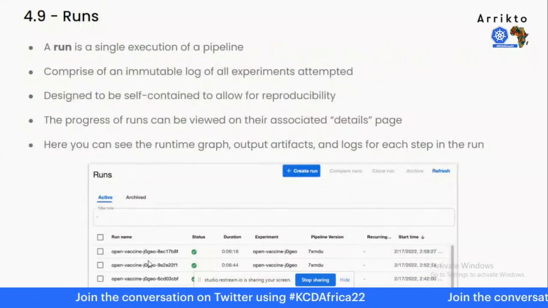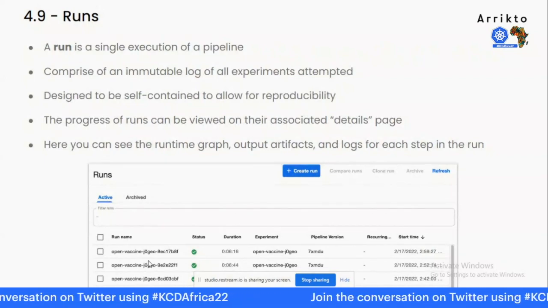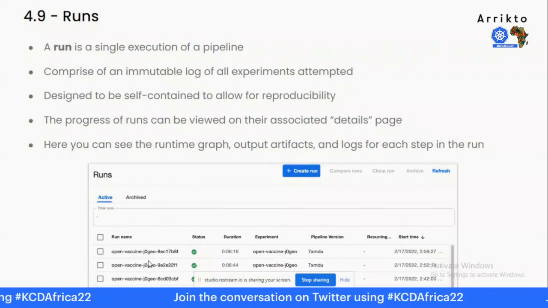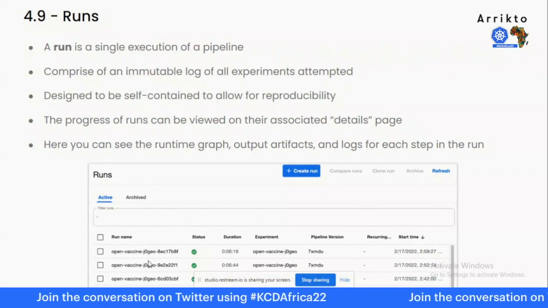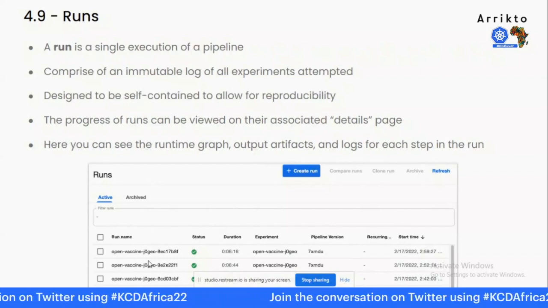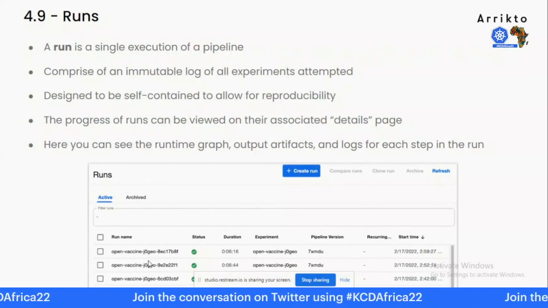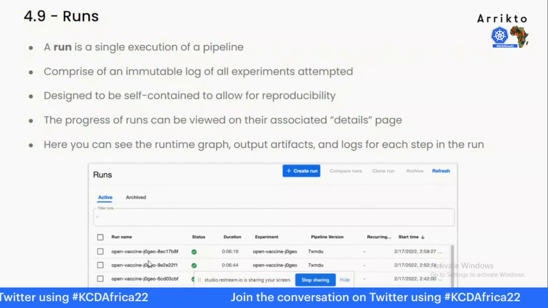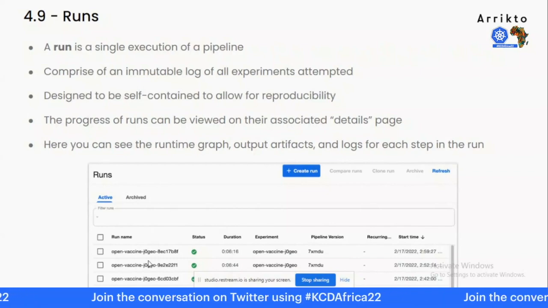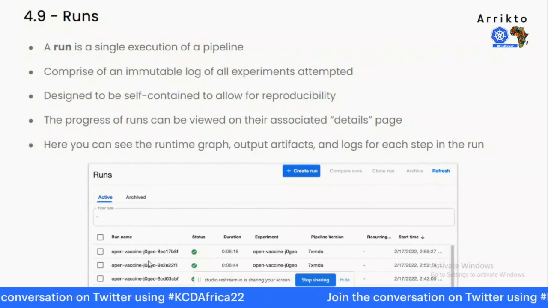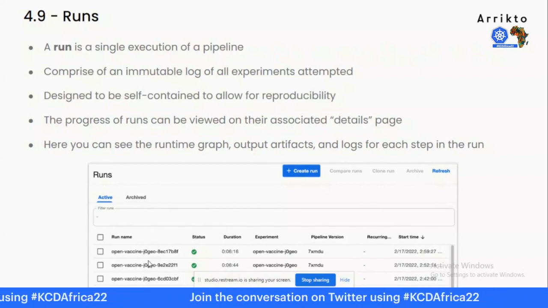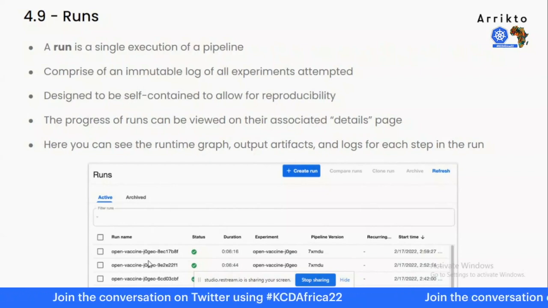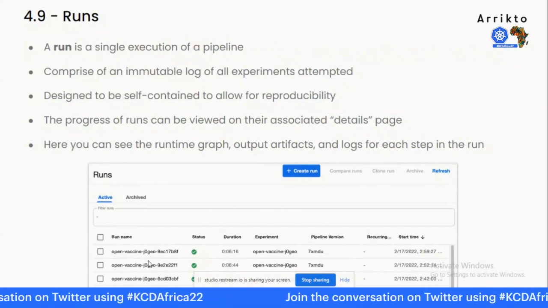So we have the pipeline run. A run is a single execution of a pipeline. The moment you are done creating your pipeline, and you compile and run it, you get a pipeline run. So a pipeline run is a single execution of your pipeline. Although all these things might seem a little overwhelming at the moment, you get to see it hands-on with the simple digital organizer notebook.